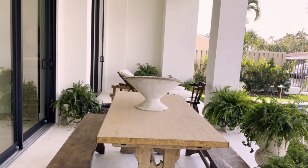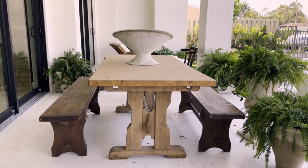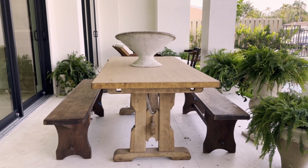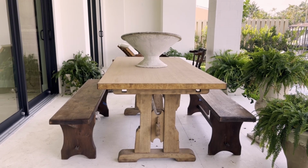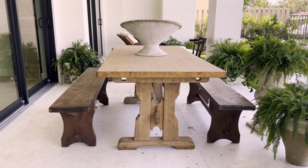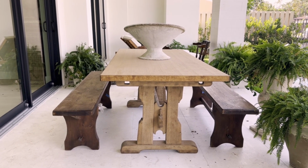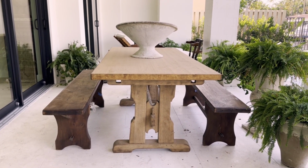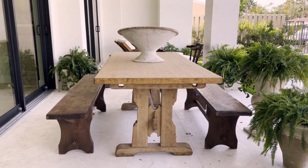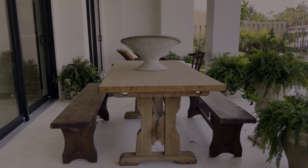They are in a covered patio. If you have any ideas of something that I can coat them with, like a Minwax or something that I can rub on, that will help preserve the finish, that will not tint the color and is matte, please let me know in the comments below. That's something that I need to do a little bit of research on. I want to keep them outside. For me, it's worth it regardless. Whatever I can do to make them last as long as possible would be ideal.